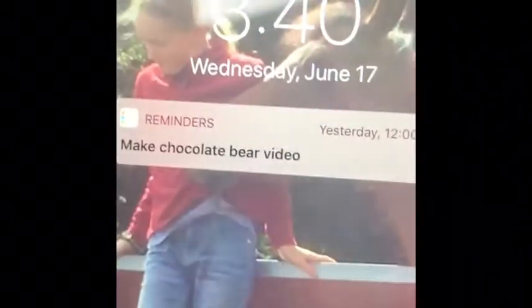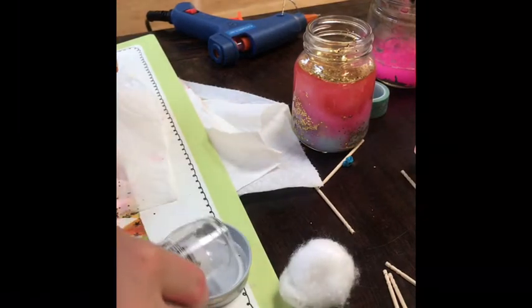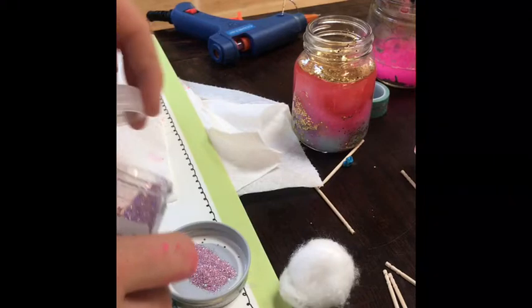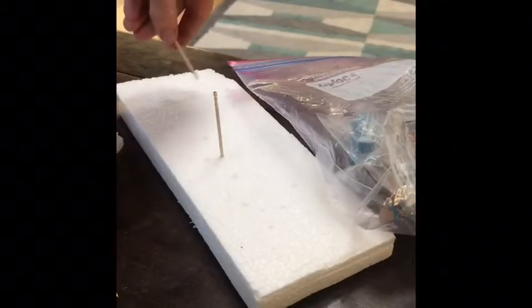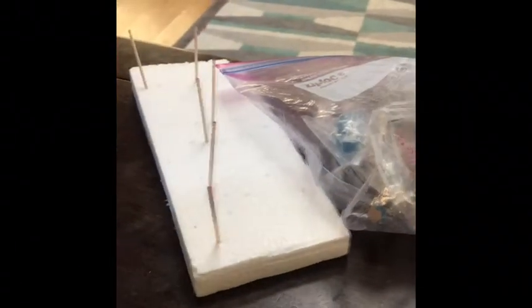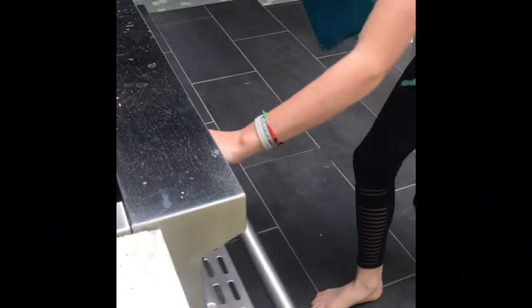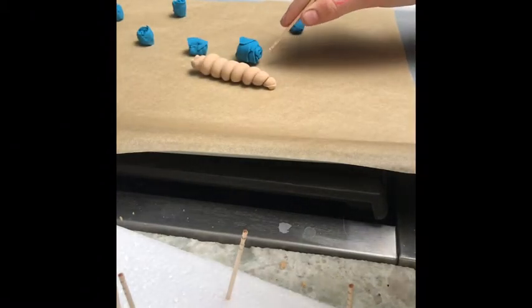That timer just went off for my polymer clay. Now I'm just going to pour some glitter into the lid of my jar — you can use a bowl or a cup, whatever you want. I'm going to get a bunch of toothpicks and stick them back in my styrofoam, preparing to get my polymer clay out of the oven. Turn off the oven first for safety, then pull it out and place it on the top of the stove. Don't burn yourself like I just did — use your toothpick to pick it up.